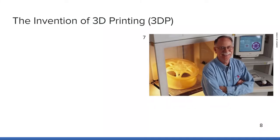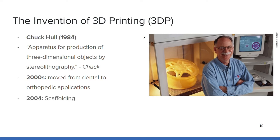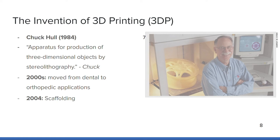Moving into the modern era, previous treatments to foot trauma gave way to a new method involving 3D printing. The 3D printer was invented by Charles Hull in 1984, referred to as the apparatus for production of three-dimensional objects by stereolithography. 3D printing uses a variety of materials and can create any shape by applying layers of powdered material fused together with a binding agent, creating a variety of topographies, shapes, and textures. In the early 2000s, the first medical application of 3D printing was mainly used for dental implants. By 2004, there was more research into orthopedic applications as printers became more widely available and cheaper.